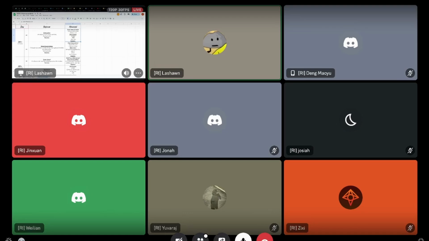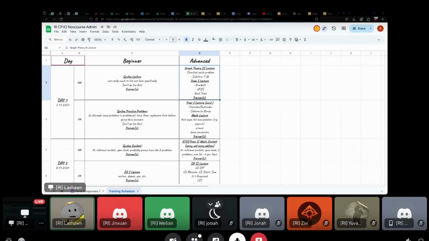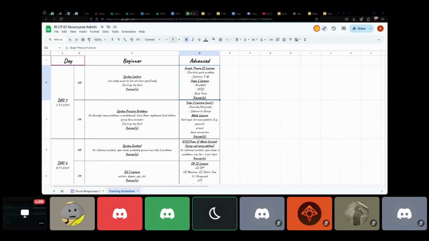If you need me to re-explain any concepts, I can go slower. Yeah, I'm sorry, I went quite fast. Can you just go slow in general? Too? Can. But if you need me to re-explain anything, even from graphs, because I assume most of you know what graphs 1 is already.